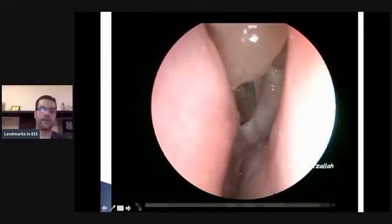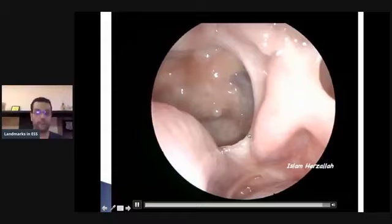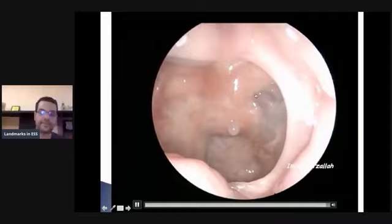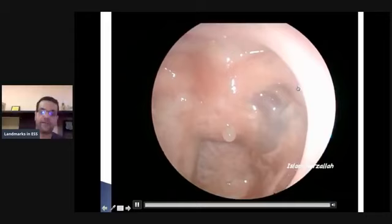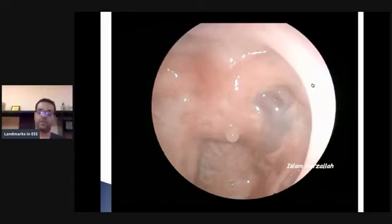By the way, this is a partial middle turbinectomy, a partial one to allow the postoperative irrigations to reach this region very well. And see, this is the extended sphenoidotomy right there. And you see that's the dehiscent ICA pulsating. And you see the sella, you see the optic nerve right there, the OCR, this region is pretty much clear. And by the way, the patient has regained most of her vision. She still had a little bit of blind spots in the visual field, but the patient was extremely happy, sees almost like normal.